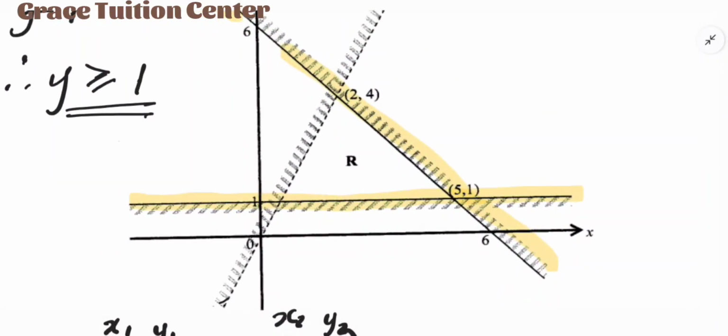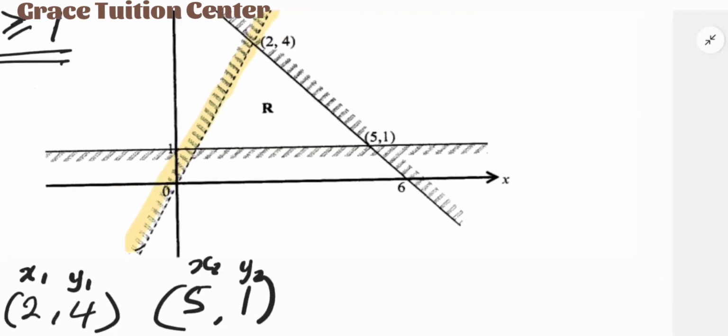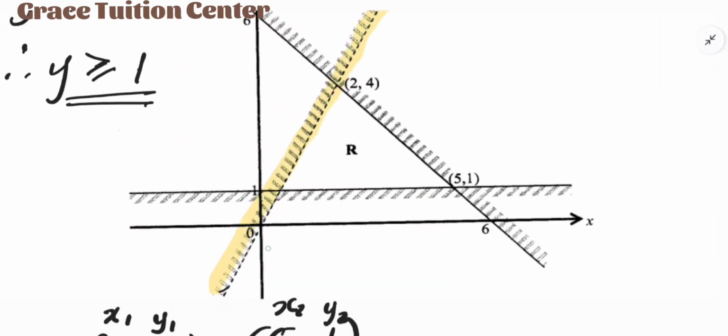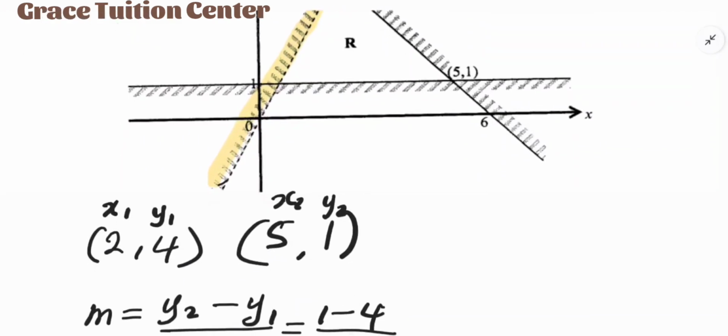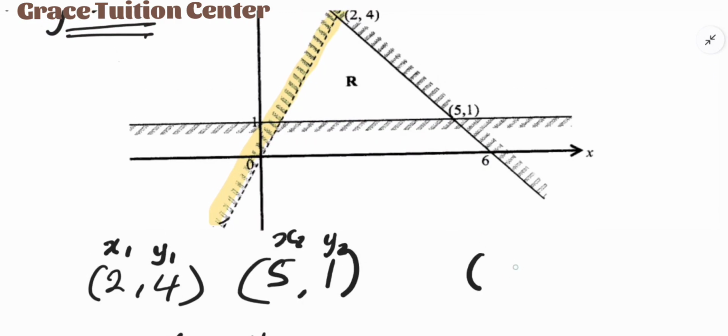So these lines are done. Let's just remove this one and remove this one here. So the only line remaining now is this line here. Okay, that's the only line remaining. So first things first, since this line is not parallel to the x-axis and not parallel to the y-axis, it is slanting. It means the line has a what? A gradient. So we're going to pick 2 points on the line, just like we did with the other one. So we pick 2 points on the line.